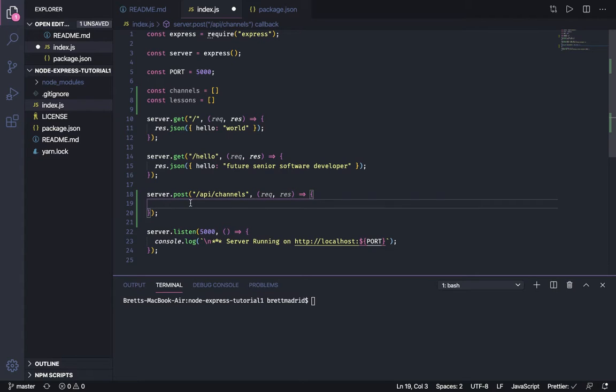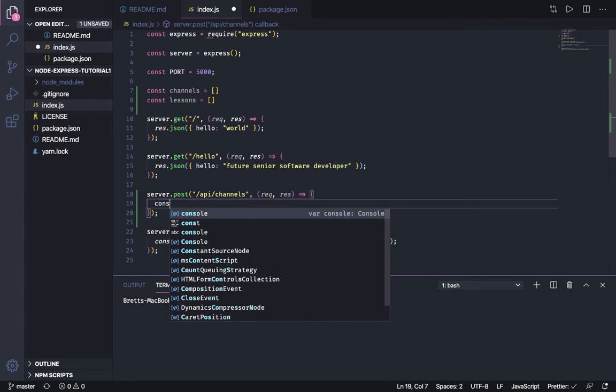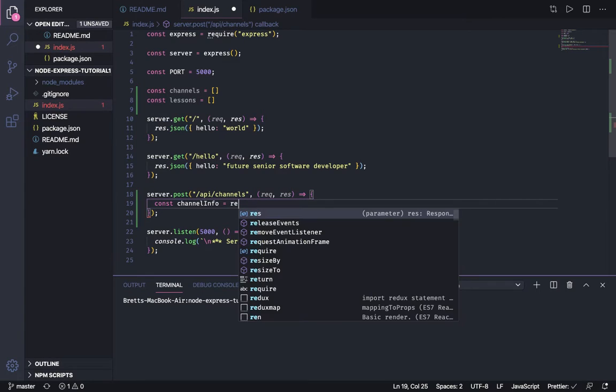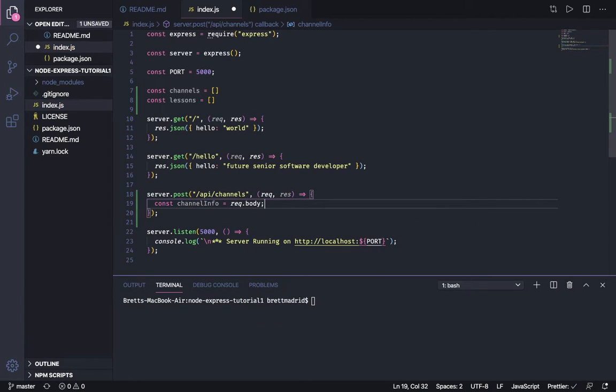So what we'll do is create a constant and call it channel info, and make it equal to req.body. Basically we're going to have some information that we stick in this thing, and we assign that to this variable. So then the deal is how do we get information on the req.body?